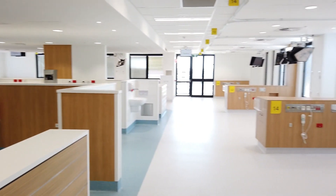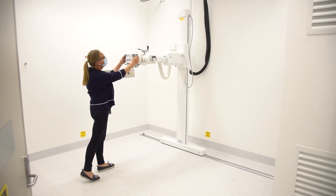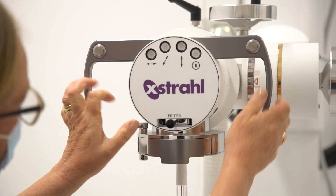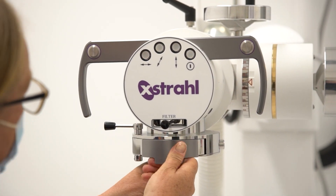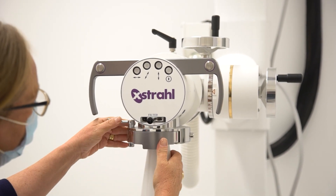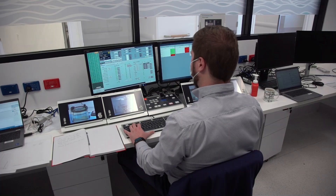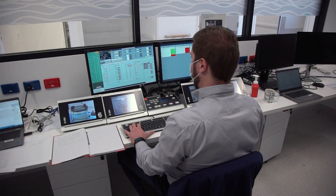The Western Cancer Centre here in Dubbo has really amazing world-class equipment so that'll allow patients with tumours in all different anatomical sites to receive their treatment here. Treatment can go for several weeks and that's a real great advantage of this centre — patients are no longer travelling to Orange, Sydney, Newcastle, or Canberra to get radiotherapy treatment. They can have it here closer to home, so the whole family, patients, and carers all benefit from patients receiving this sophisticated treatment locally.